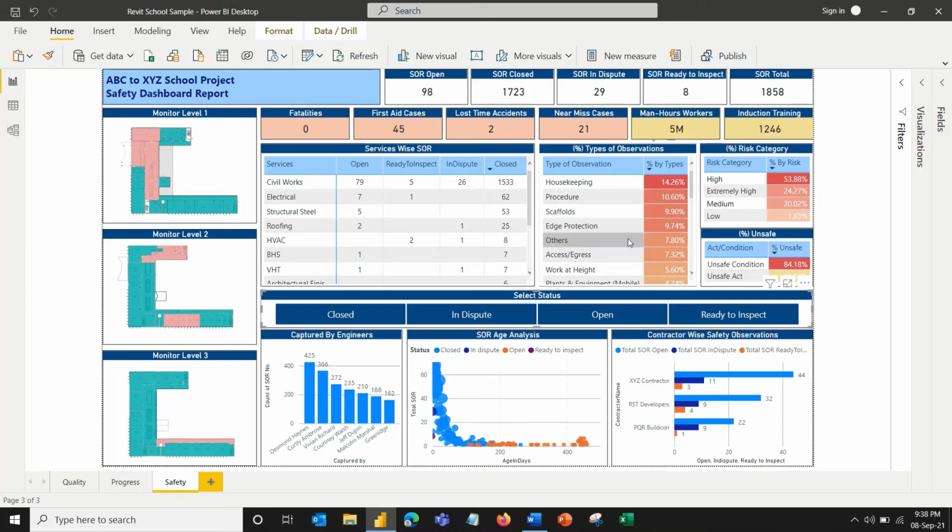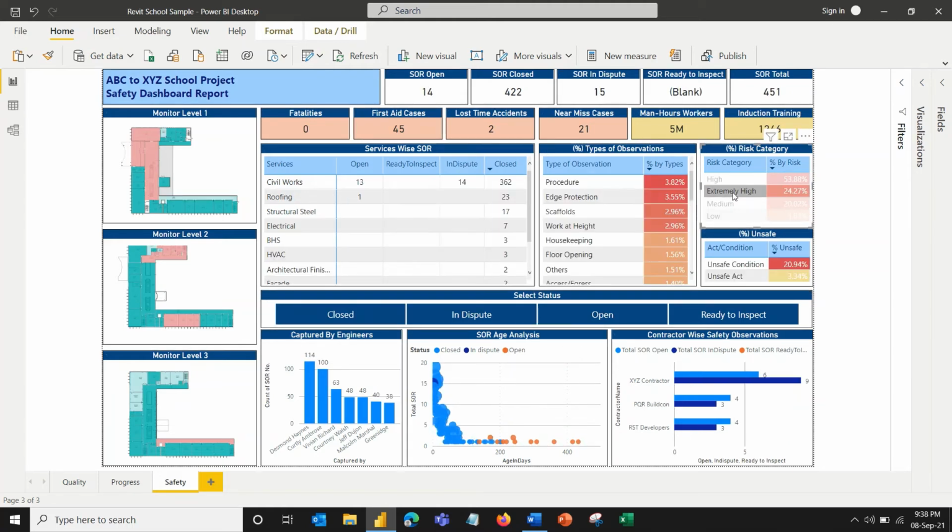Again, you can check based on the risk category: high risk, extremely high risk. You can click on extremely high risk, and the entire dashboard gets filtered based on the risk category.